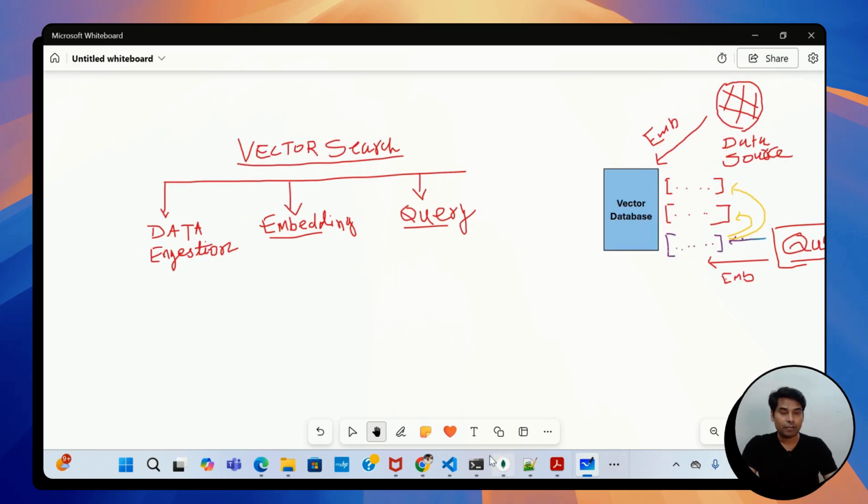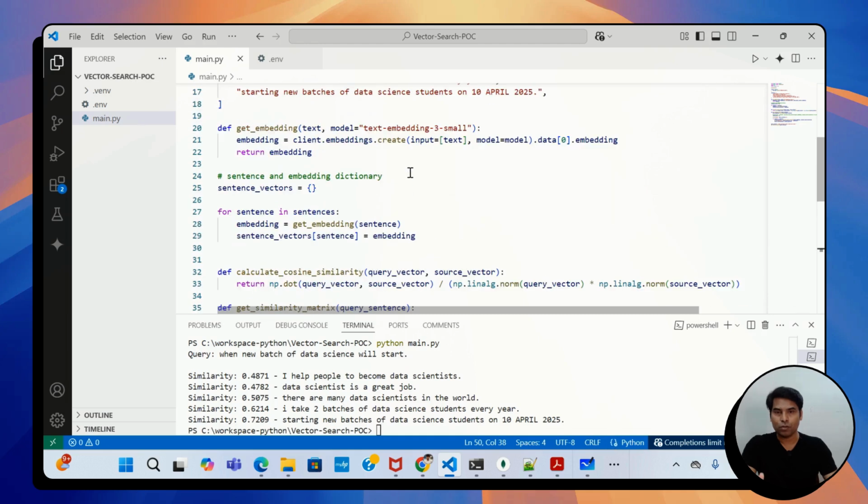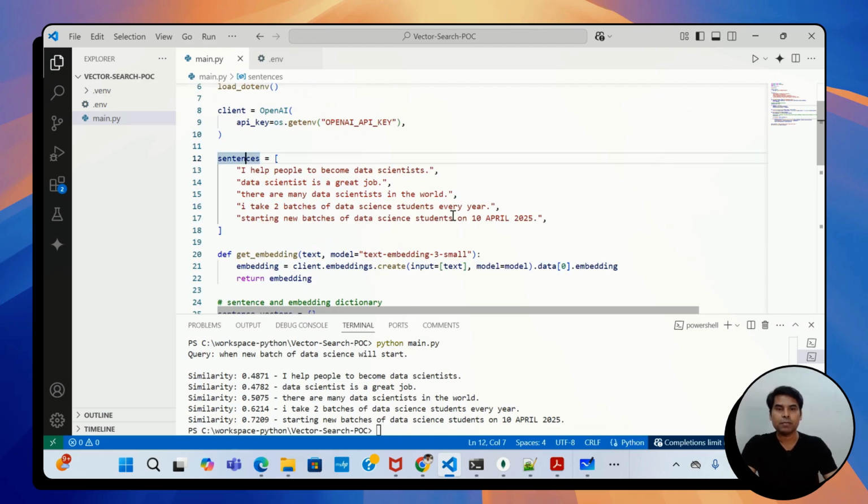Let me give an example. Suppose I'm sharing my code, and I will explain that. Let's suppose this is my document. Just for the sake of reference, it is a very small document. I want to insert this document into, let's suppose, a vector database. How do I insert this? These whole lines, the words, will be converted into vectors.